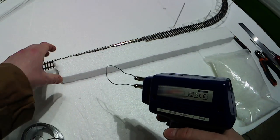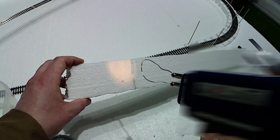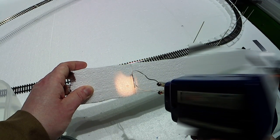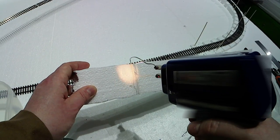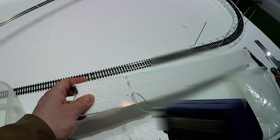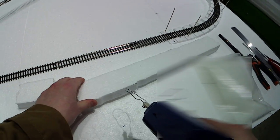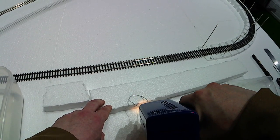I will try it quickly on this small piece of styrofoam. I will switch it on, then give the tip the time to get hot enough. Then I will start cutting vertically from this point like this. Obviously the tip is not hot enough, but it will become hotter and hotter, and it will soon be very easy to cut through the entire piece of styrofoam like this. Just a little more pressure and it will be over soon. Okay, here we go.